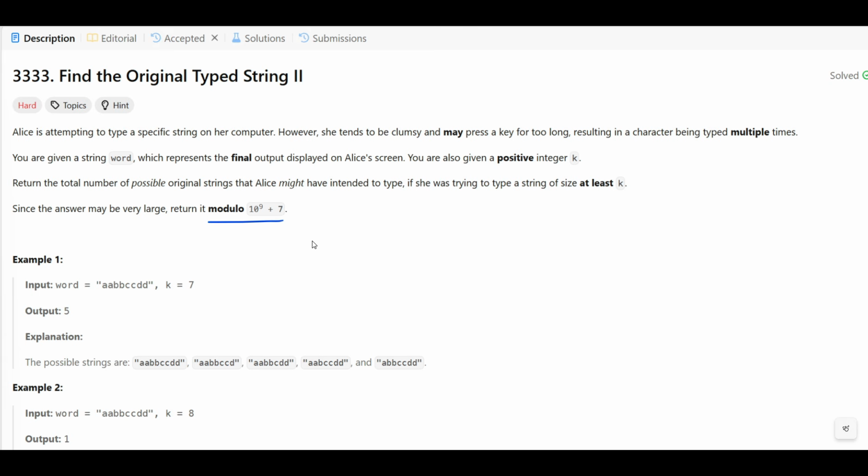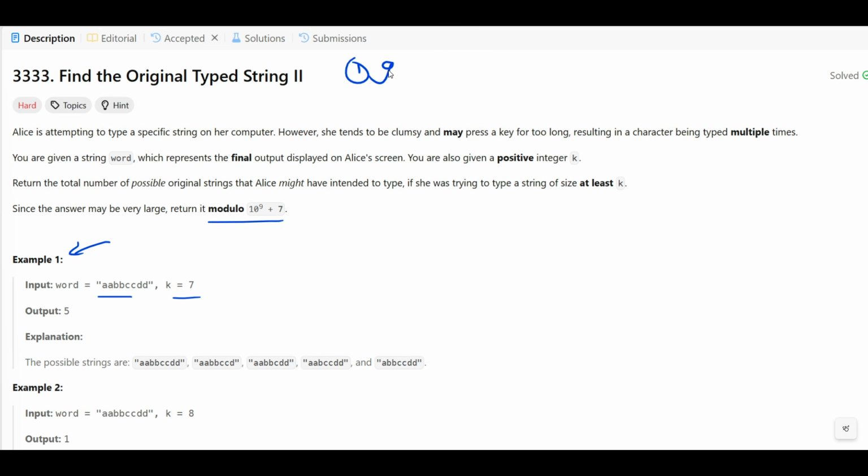Okay, so let's understand this example. Example 1: the word is given, and k is 7. So what should we do to get the count? In the very first step, we should group the same characters.